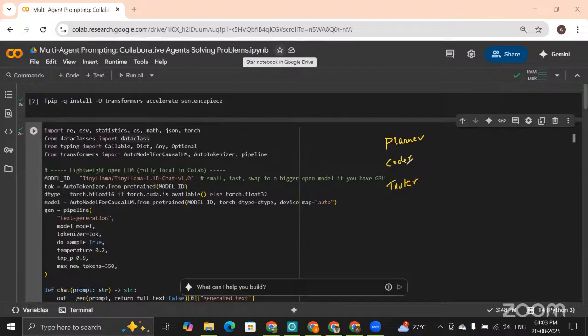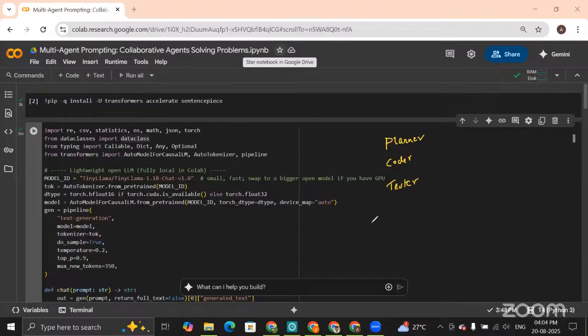The coder writes or runs code to do the work. The tester checks if everything worked correctly. These agents use a small AI model called TinyLlama, which runs on your computer without even needing the internet. It's like having a tiny smart robot brain help your team.